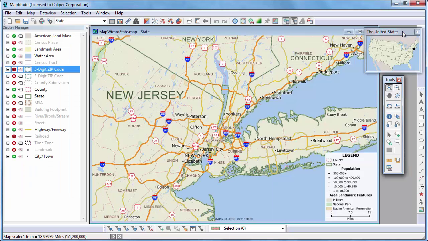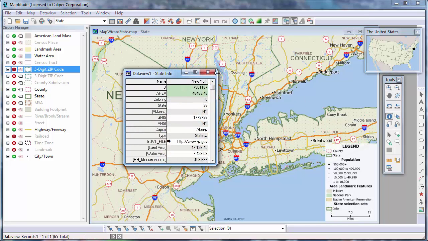An important concept of Maptitude is the working layer. The Maptitude tools and commands that are used to set styles and labels, create thematic maps, query features, and select or filter features all operate on one layer at a time, called the working layer. The working layer is shown in this drop-down list on the standard toolbar, and with bold text in the Display Manager. For example, the Info tool will display information about features in the working layer.